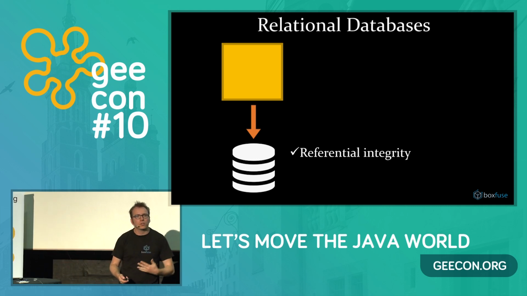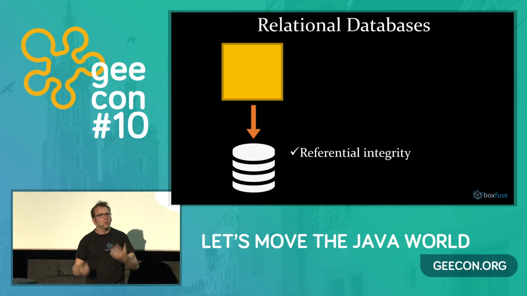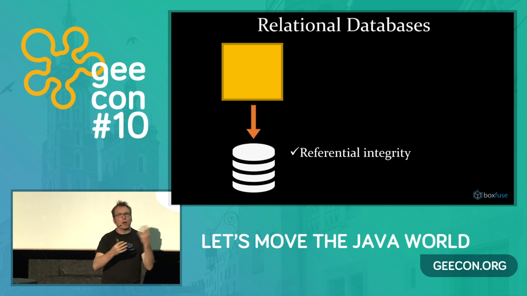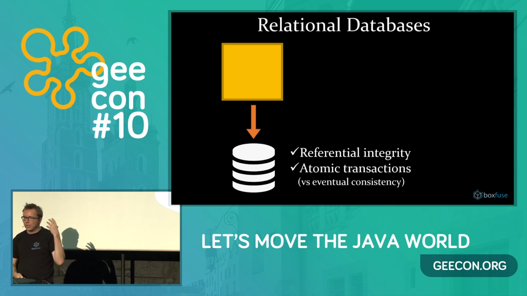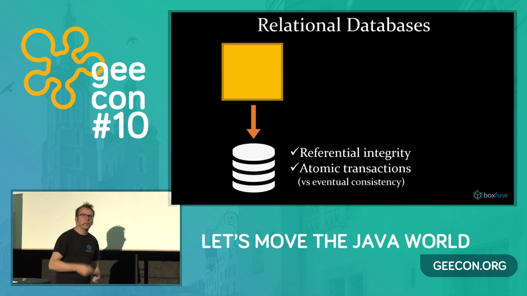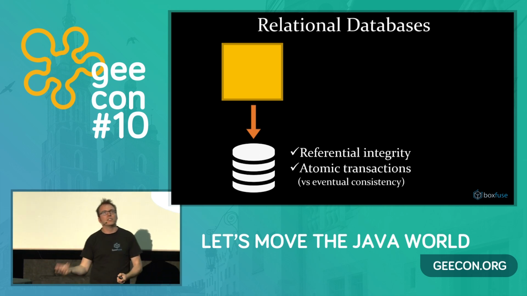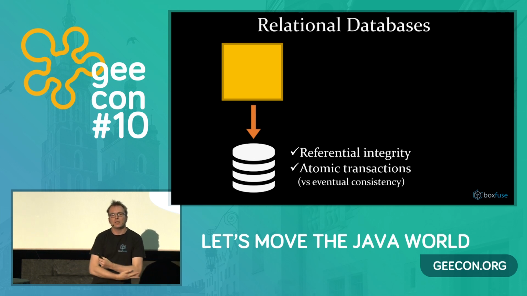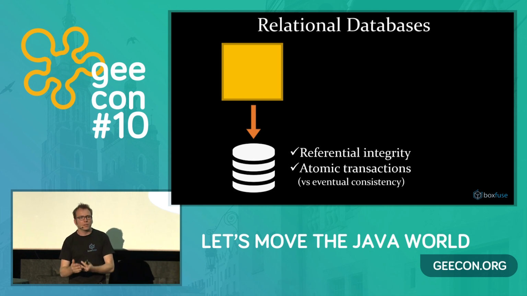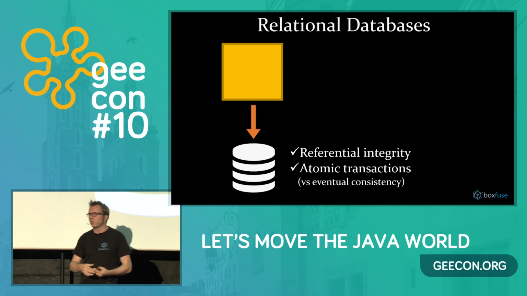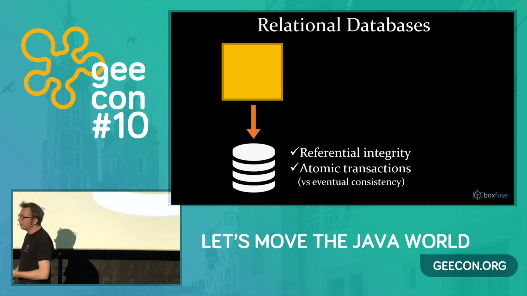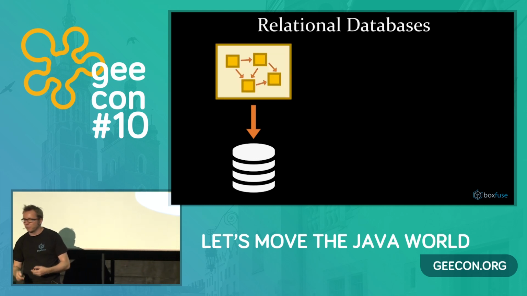So if you use a relational database, it comes with two very important properties. The first one is referential integrity, where you actually have some guarantees about the consistency of your data in the database, and atomic transactions, where you can be sure that things are either there or not there. Those are really two very powerful things. If you do give them up, it is not that you will not need them, you will just need to re-implement them yourself. So it's quite nice to have that out of the box in the database system.